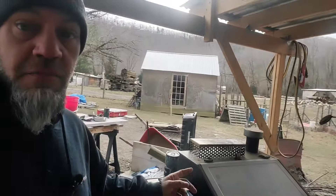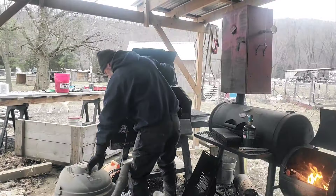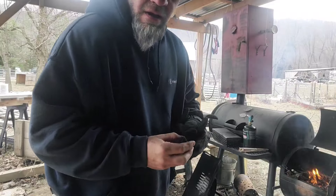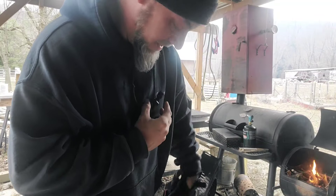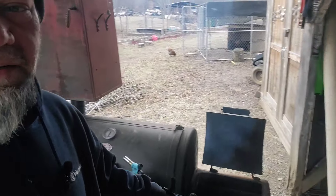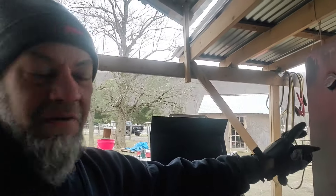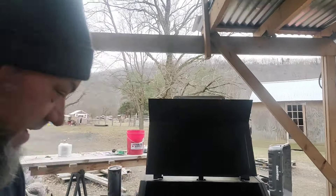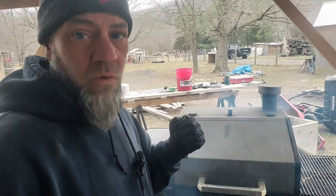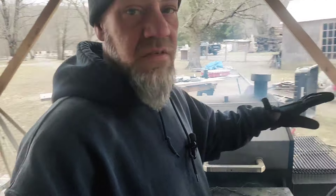But today we're not doing any of that — today we're hot smoking. I'm going to put it on the Pit Boss. First thing I like to do, especially before a long cook, is to vacuum out this Pit Boss. It's about 31 degrees outside right now so I want to stay warm. I'm expecting five to six hours probably, and I need to get my smoker temperature up a little bit more. We hot smoked this one to have a comparison — we cold smoked last time using the cold smoke rig.